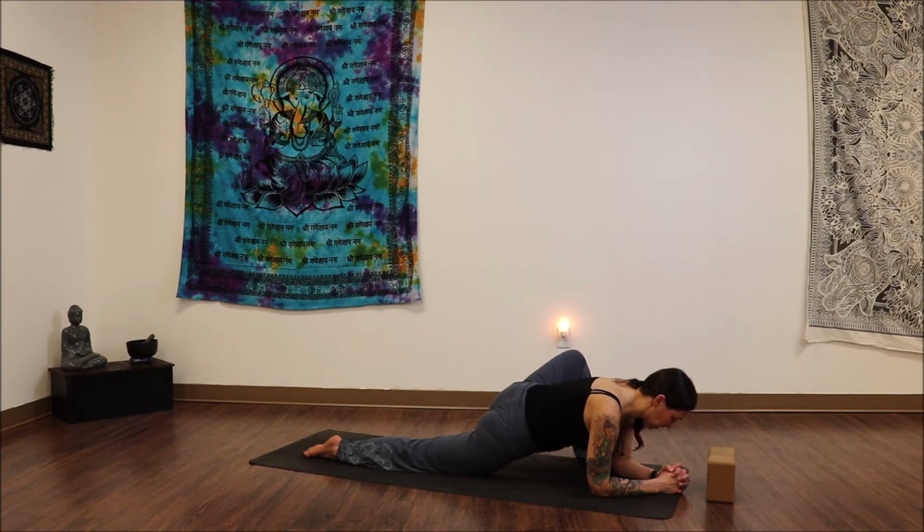Allowing ourselves to stay here for as long as feels right. You don't have to stay here as long as I do. You can always back yourself out to a more comfortable space if it's calling to you. Always remember that as a yoga teacher, I'm acting as your guide. You don't have to do anything that I say. I'm just here to show you a certain path, a certain way of doing things, and it's up to you to decide if that's something that you like to do.